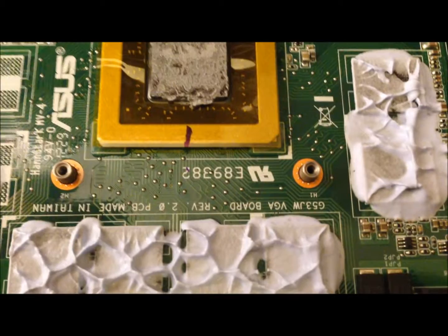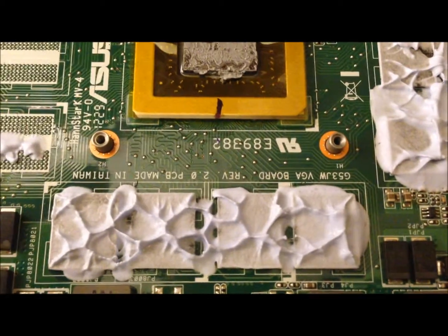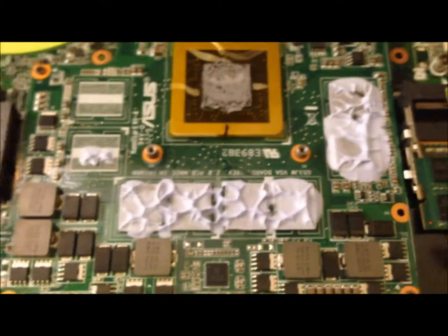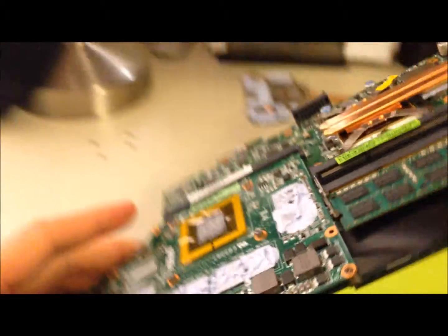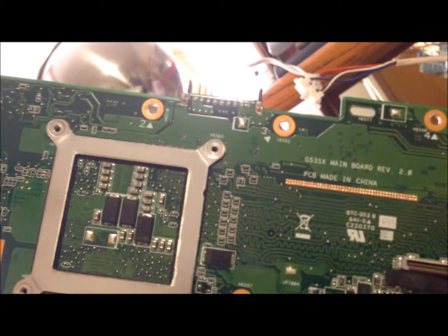I found something interesting whilst taking off the graphics heatsink, which is over there. This is using the G53 JW. It's upside down, but you can probably read it. G53 JW VGA board, revision 2.0. And it has 1, 2, 3, 4, 5, 6 memory, I would say memory boards or whatever you want to call them. But there are 2 spots missing here. Just found that interesting, and this is indeed the G53 SX main board that I've been working on. Just thought I'd share with you all.